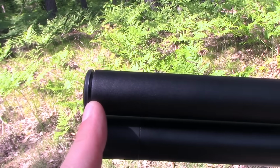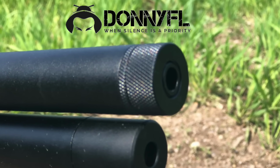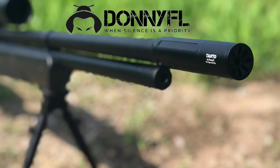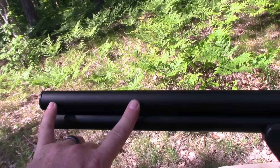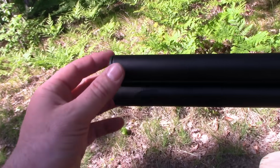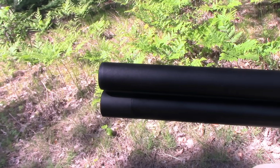This also does have a removable end piece right here. Donnie from Donnie FL does make an adapter that I believe will work with this. If you put on, let's say, a Tonto or one of his other smaller suppressors, you could add some pretty slick suppression there. Inside the barrel, it's shrouded. Basically it has an empty tube right here, so the barrel stops right about there. You've got some shrouding there that does keep the decibel levels down just a little bit. But throw a Donnie FL on there and you are in business.